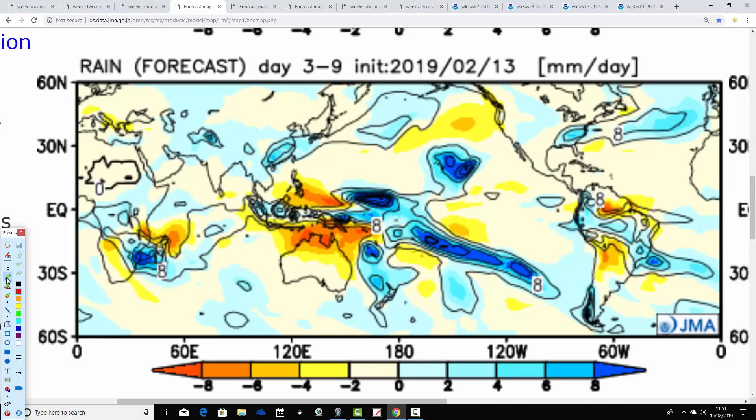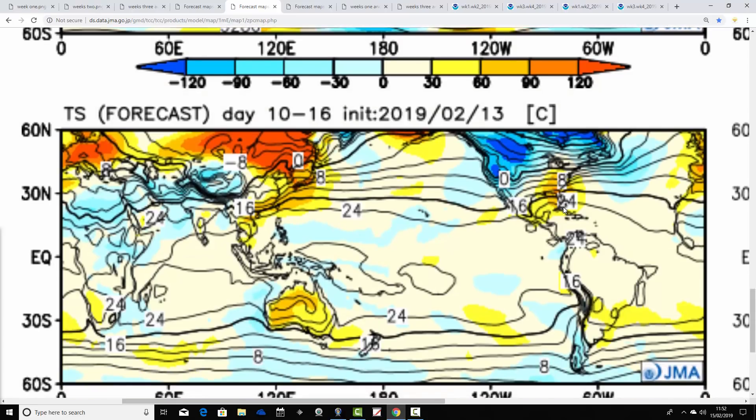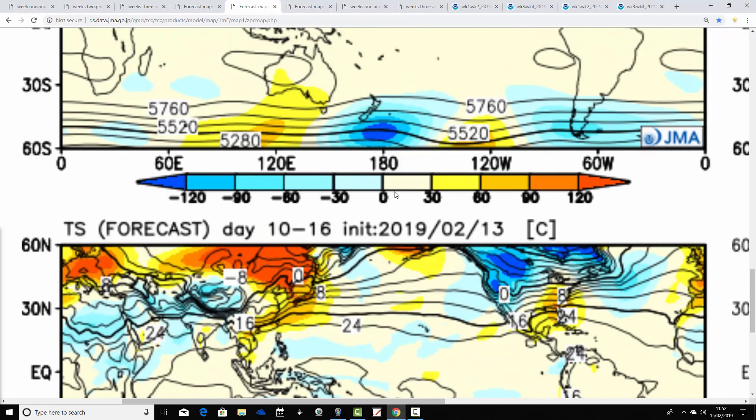For week 1 precipitation, the anomaly is actually coming out a little bit above average in northern and western parts of the country. It is drier than average to the south and southeast, and for east and central parts of Europe it's drier down there. But it looks a little bit more unsettled up in the north and west. Then we go through to week 2, the 22nd of February through to the 1st of March. We've got below-average heights in the middle of the Atlantic, above-average heights to the south and southeast. Temperature anomalies are still much milder than average in the final week of February — well above average, and through many parts of central Europe as well.